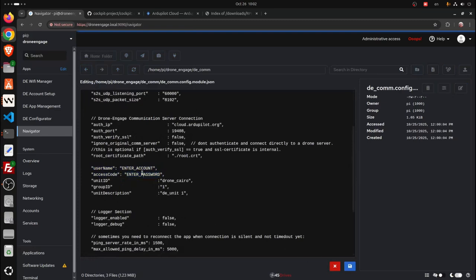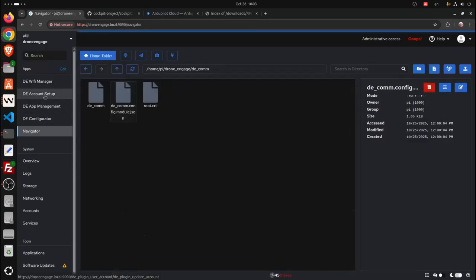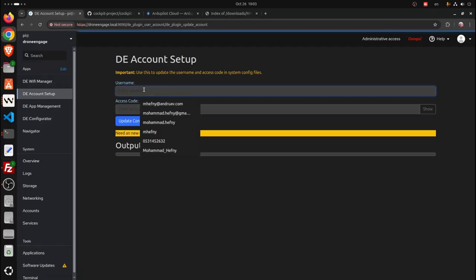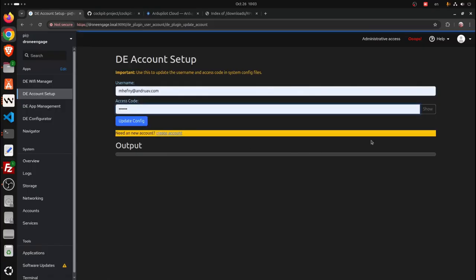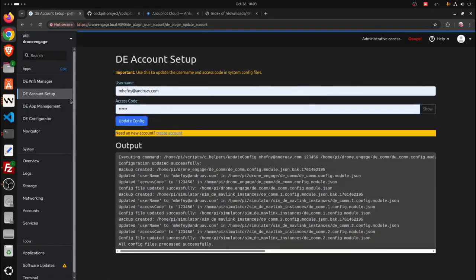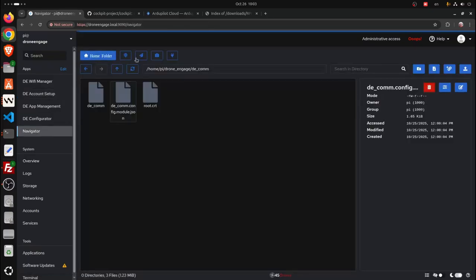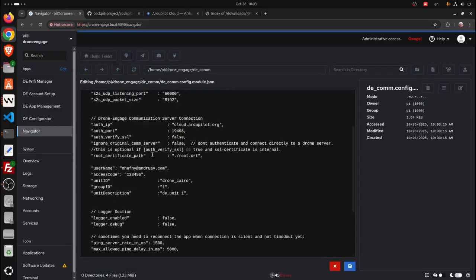For many people, editing this file is risky because if you just forget and delete a comma, it will corrupt everything. So you can edit it using the command setup. I will use my setup here. Let's check it now. See, it made a backup and it created a new version. Here it is, the username and password.